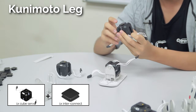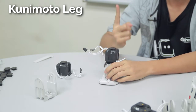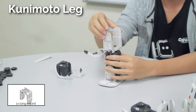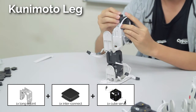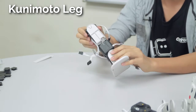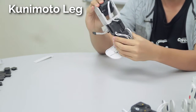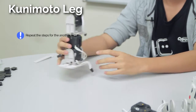Use the interconnect and make sure the output connect is facing outwards. Now connect it to a long U-joint — the bottom one is the short one and the top one is the long U-joint. Now connect another servo to the long U-joint. This will be the leg — it has three degrees of freedom: this one is around the hip, then you can rotate left and right, and then this will be for the foot. Now repeat the assembly for the other leg.